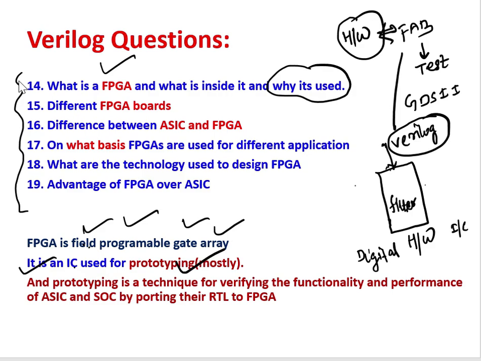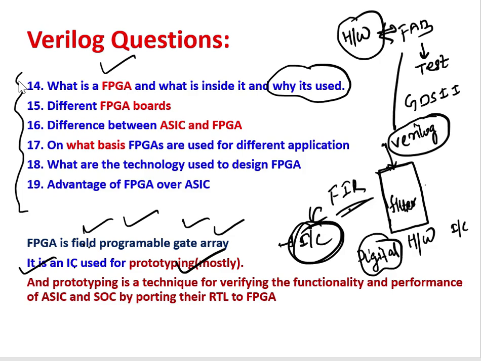Let me explain with an example. Let's say you want to design a digital FIR filter, and you want an IC for that, that means a FIR filter IC. For that, as it is a digital circuit, first you write a Verilog code. Then that Verilog code is sent to fab. Directly Verilog code is not sent to fab, but the GDS2 file. The GDS2 file is sent to fab.